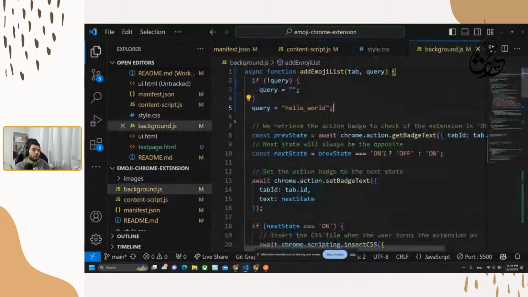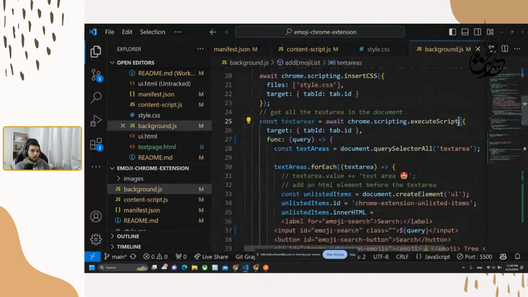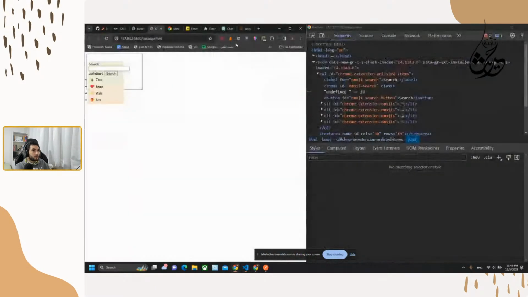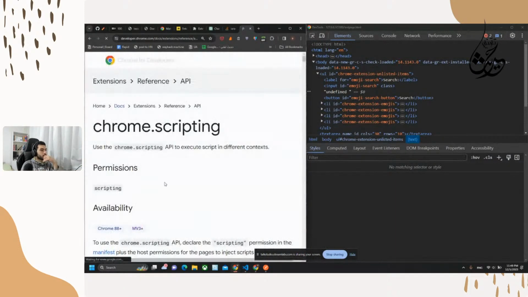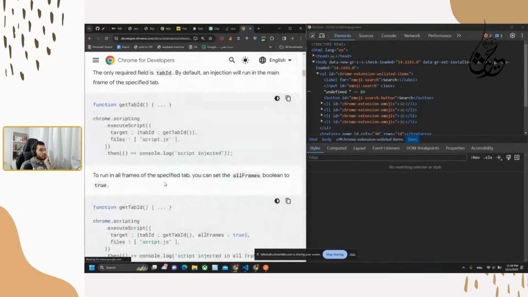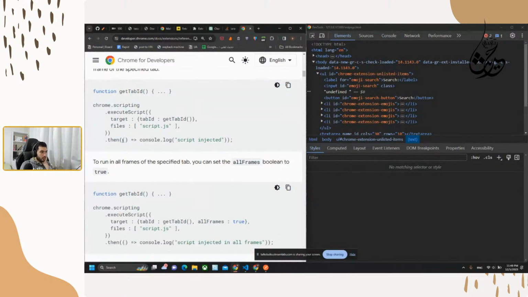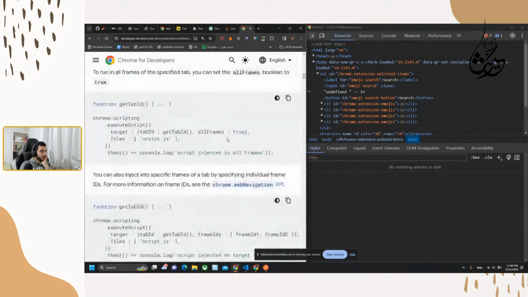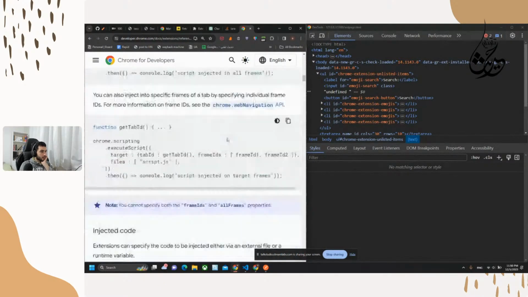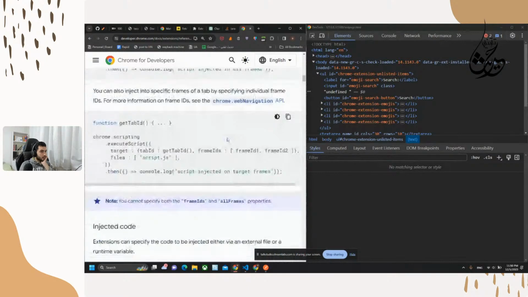Let's go to the Chrome scripting docs. Usage, files, then this script injected, target. Hmm.